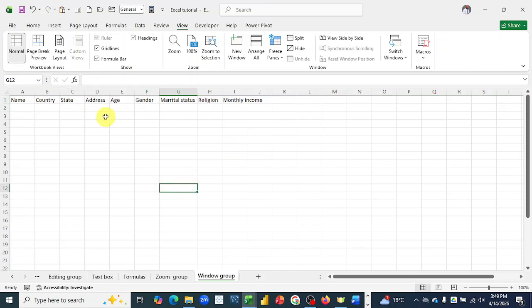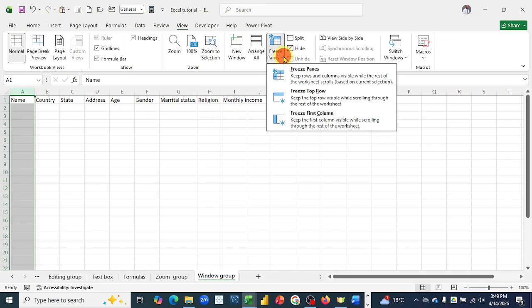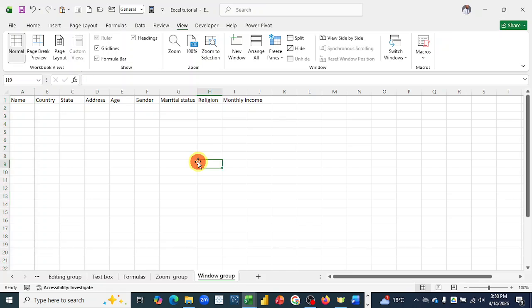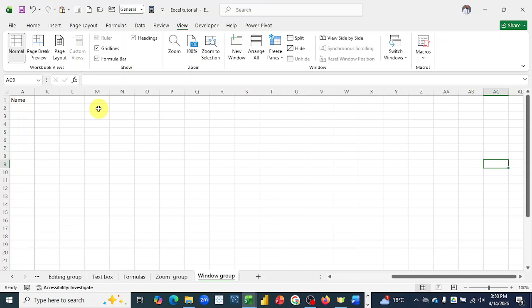If you want to freeze the column, the same thing is applicable to the column. You click your column, then you go to your freeze pane, then freeze first column. So when I freeze first column, I can begin to input my data. Then I will still be having access to my name, the first column.